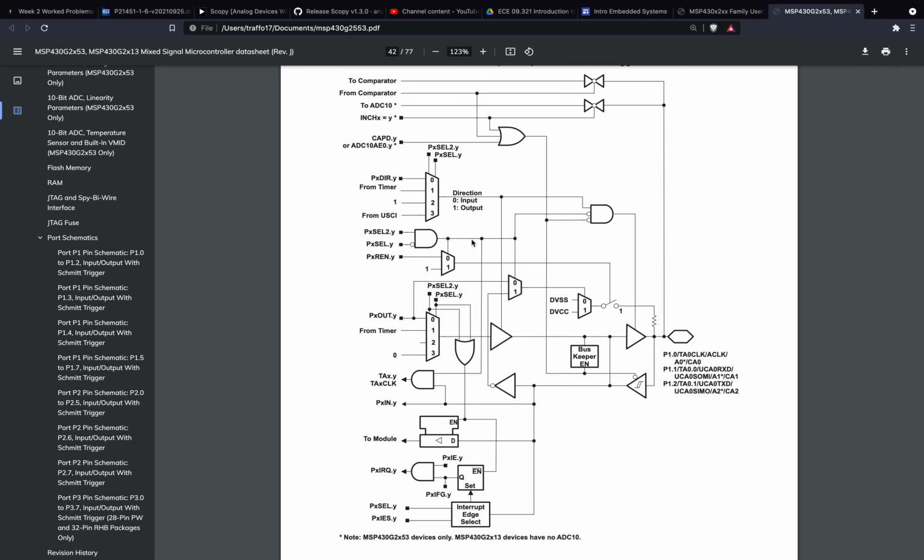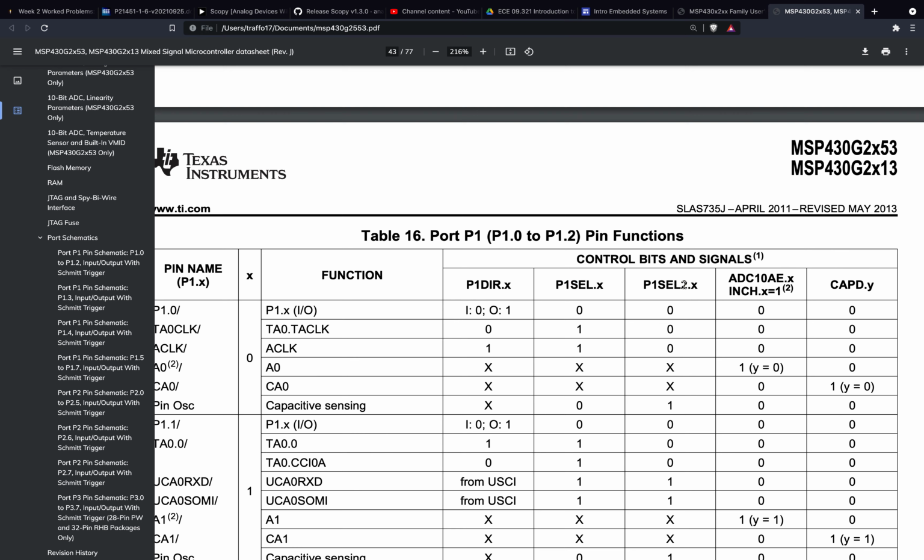I need to set this register, P1DIR.x. How do I read that? It even gives you an X column. It says for pin 1.0, X is 0. So P1DIR bit 0 needs to be set to either a 0 or 1 based on an input or an output. And you need to set these registers, the P1SEL register and the P1SEL2 register, their specific bits to 0. And then it points us to the general purpose input output peripheral and how that works.